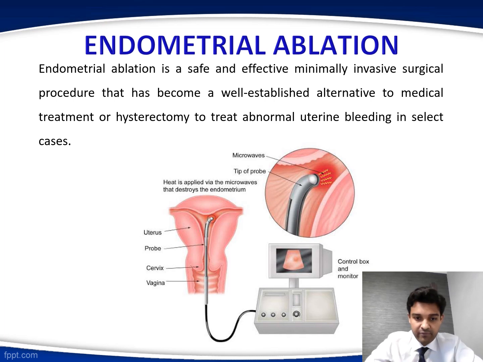Endometrial ablation is very effective. So for those patients that cannot have a hysterectomy done, or those patients who have AUB, that is abnormal uterine bleeding, this is an effective, minimally invasive and safe procedure. Only one drawback I would say is that it causes complete sterility. So that is maybe the only drawback I can see so far.